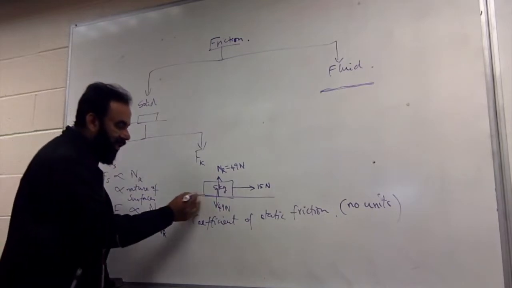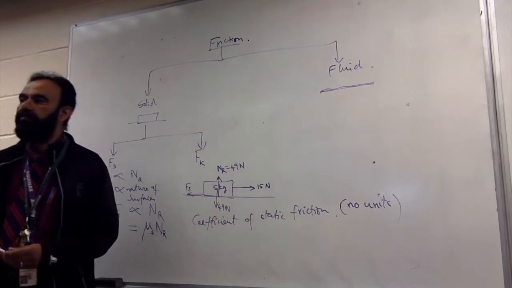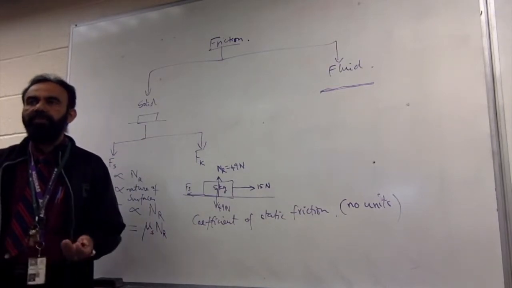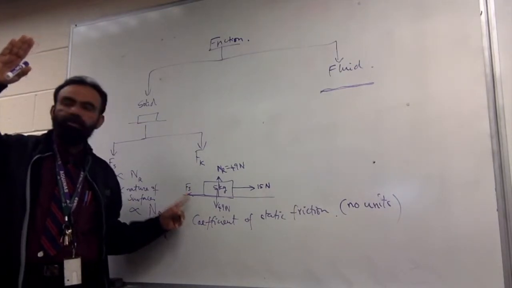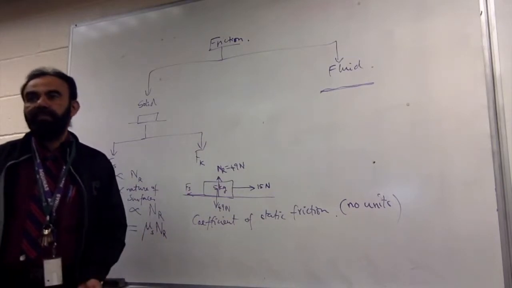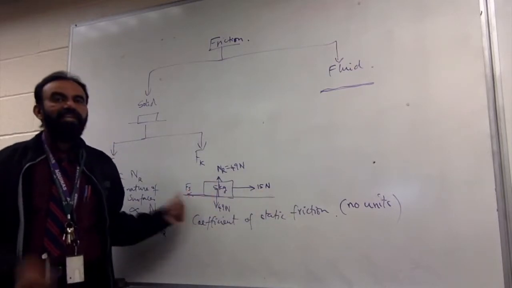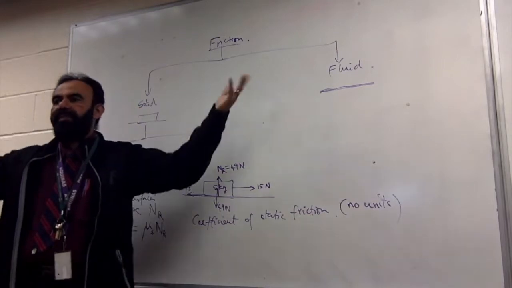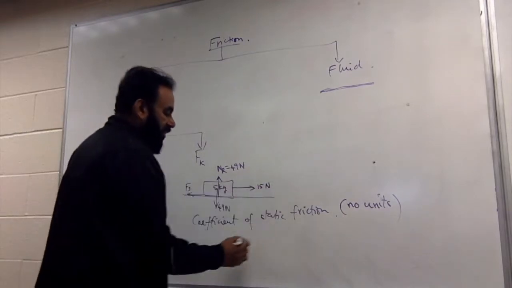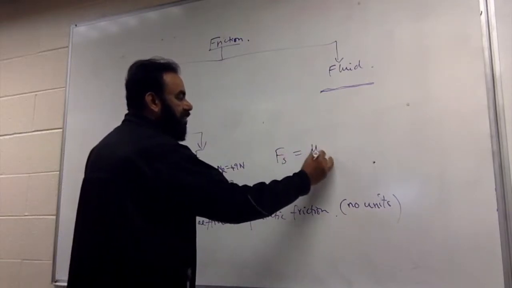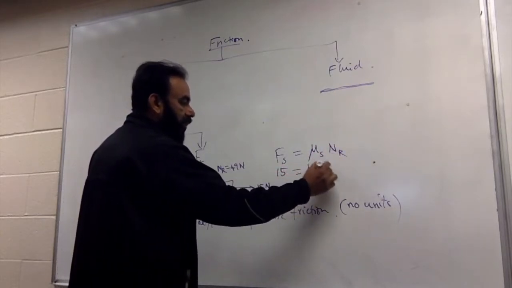So what did you understand about the maximum Fs that it could hold on to? How much? 15. The graph is going up. Maximum friction that it could hold on to is how much? 15. So at 15 it slipped, which implies that the static friction just built up to 15 and after that gave up. So how much is the static friction? 15. So Fs is equal to mu s times normal reaction, substitute. 15 is equal to mu s times 49. So what is mu s?